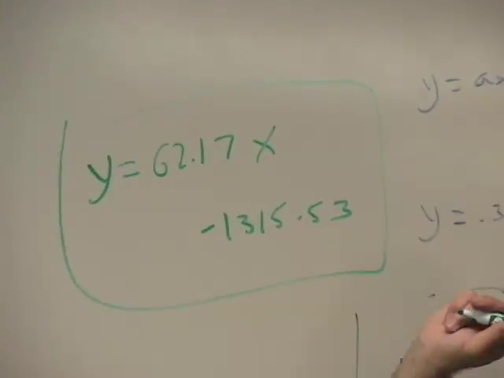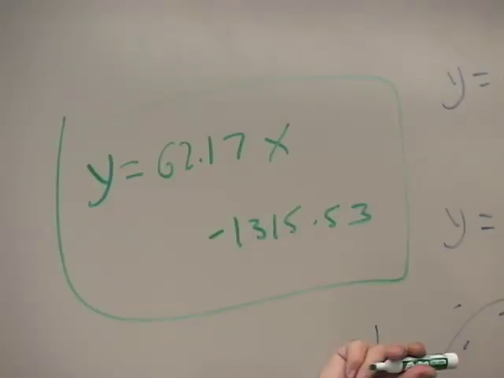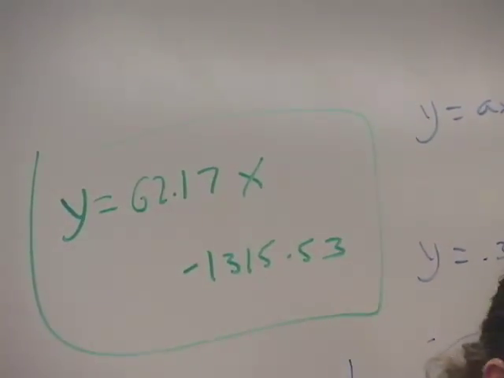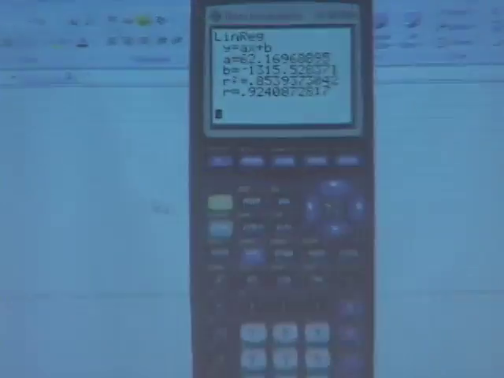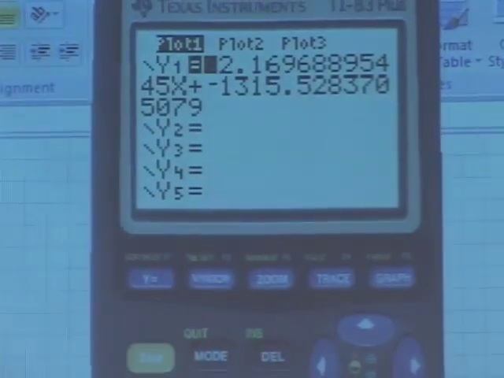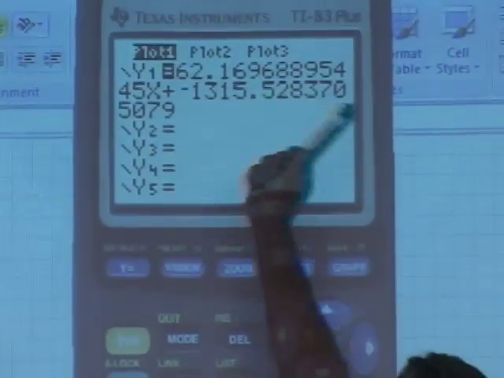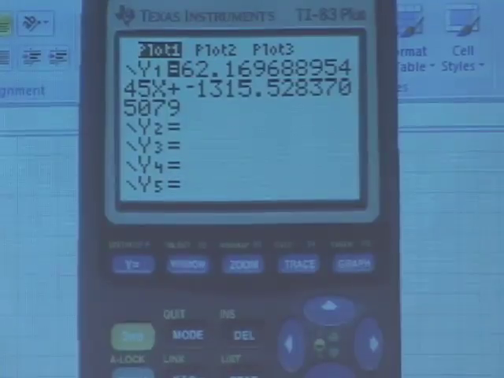Notice it's y equals mx plus b. You know what y equals mx plus b looks like on a graph, right? It's a straight line. Now, instead of typing that into y1 though, go take a look at your y equals 2 now. You'll see that the calculator was nice enough to put it in there for you. And with all the decimals. Is this from all the numbers that we plotted? This is exactly where it's from.